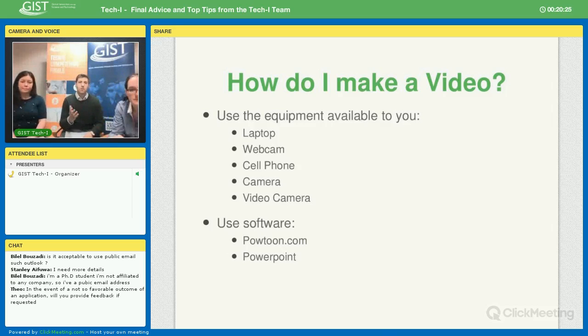And also, if you're going to do PowerPoint, feel free to, if you have a presentation, send it to me. And if you have music that you want to put in the background, send the file with the music and I can just add it. It's not a problem. And also, if you are doing PowerPoint where there's not going to be any voiceover, make sure that your slide doesn't have a paragraph on each slide. You have to give the viewer the opportunity to quickly read through, because the slides will go quickly, and if you have an entire paragraph on a slide, the viewer will not be able to read it before it switches to the next.